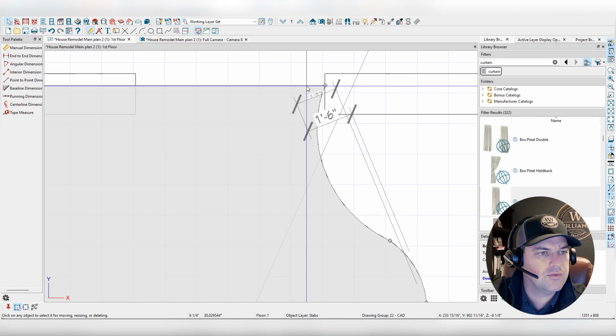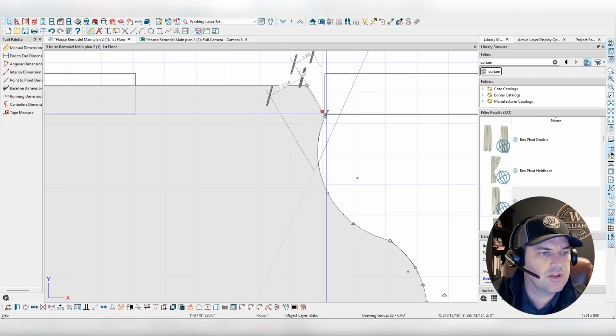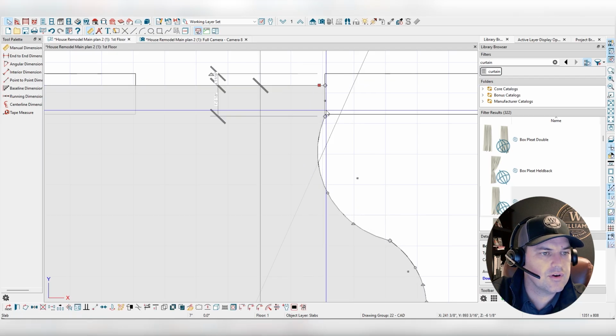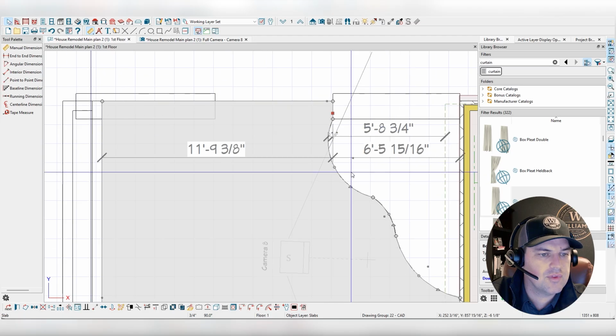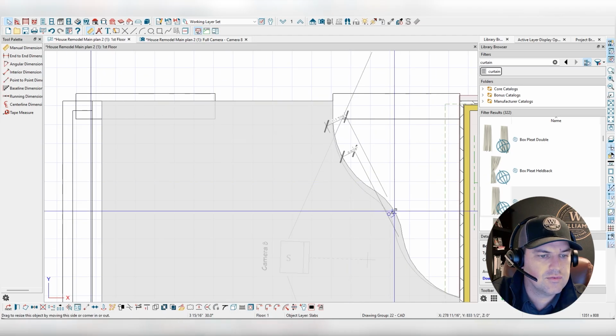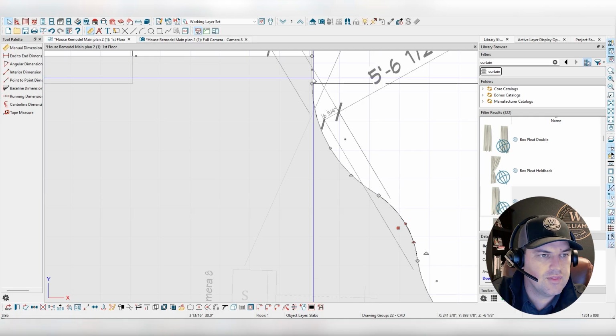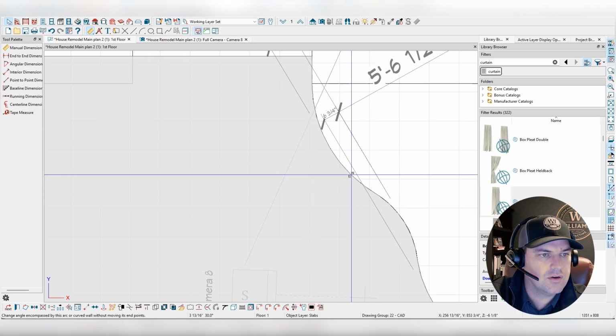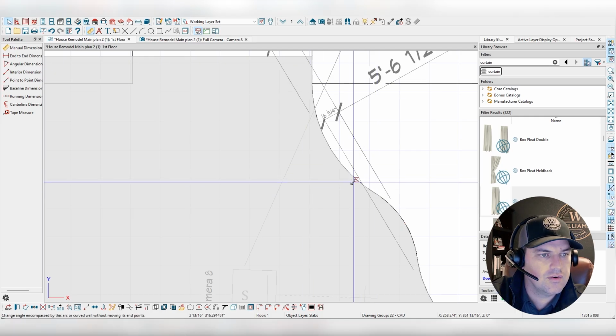So you know what I'm going to do. I want this point to be here. So this is going to come across. That's up there. This is not going to extend past this one. So I don't want this point to extend past that corner. Right? If I hold down control, I can really dial it.